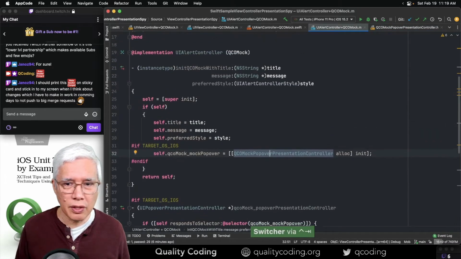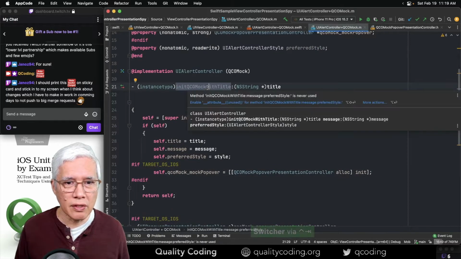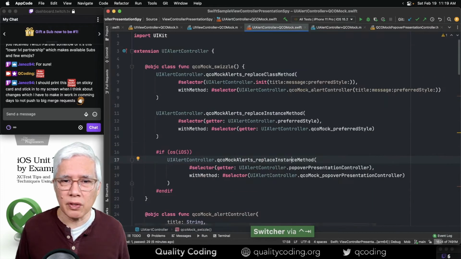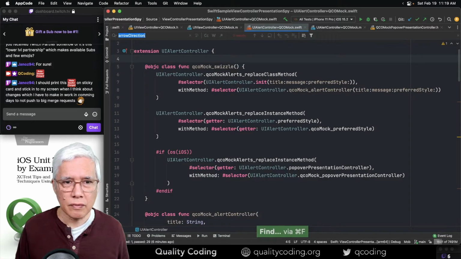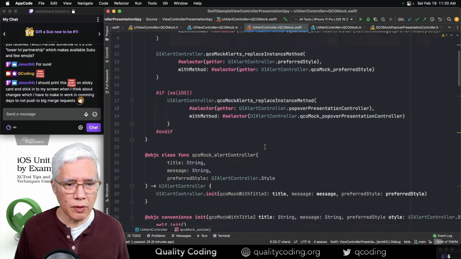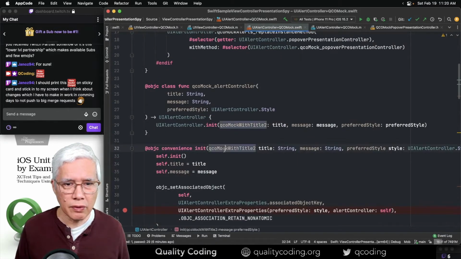So this is the thing that is no longer being called: init QCO mock with title. So if I go back to the Swift, where I am now going to QCO mock, here we go.